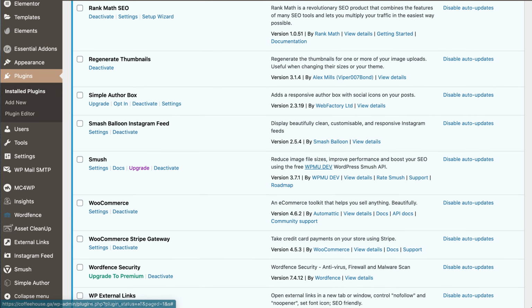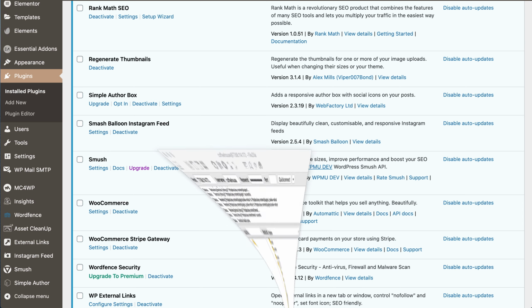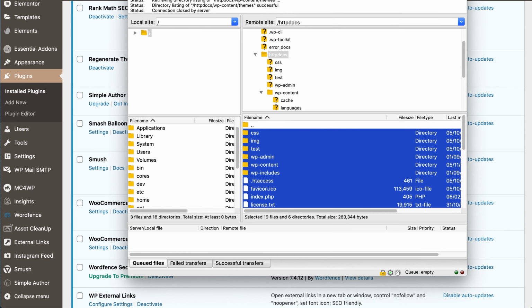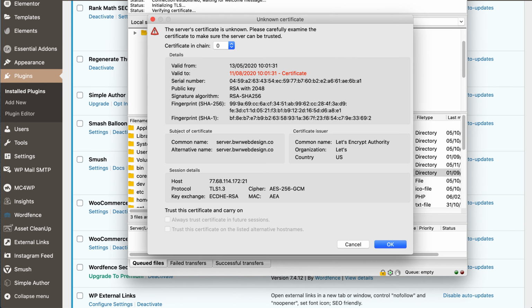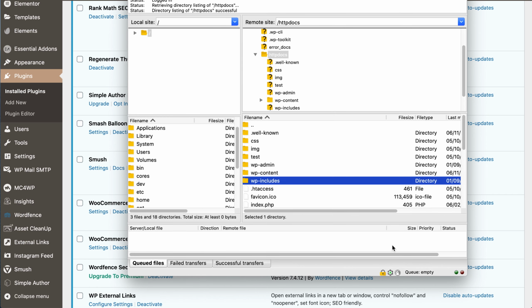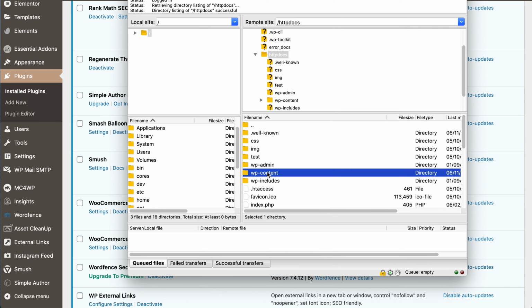If you're still getting errors like this on a frequent basis, you can go on to the server and view the files on the server. So right now we've got a lot of plugins.